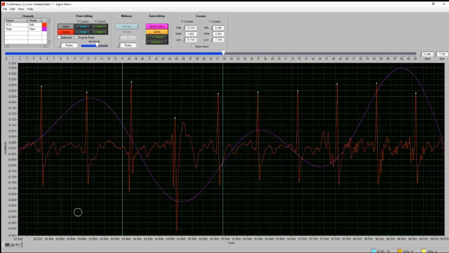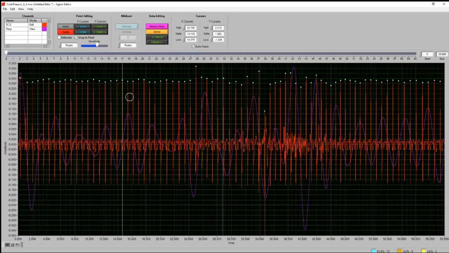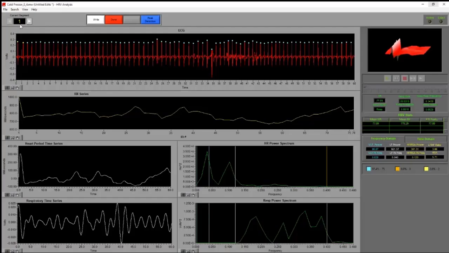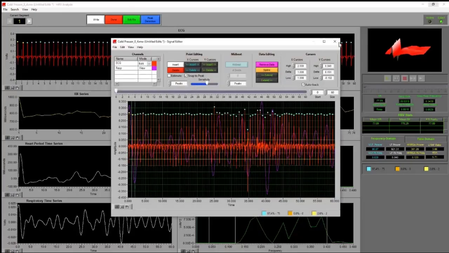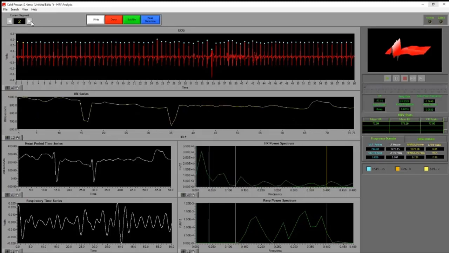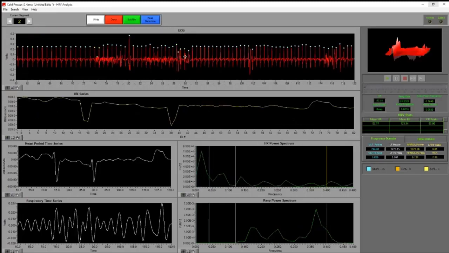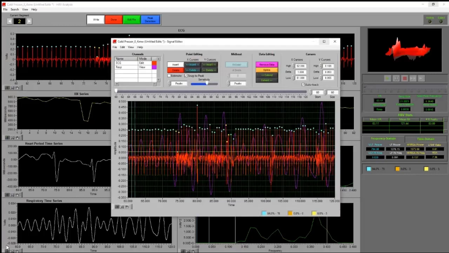And the midbeat, we have another question here: how do we midbeat? So I'm going to certainly show you that again. Find a good data set to do that on. Okay, so let's look at this messy section here, and hopefully we can find a midbeat to place in here.